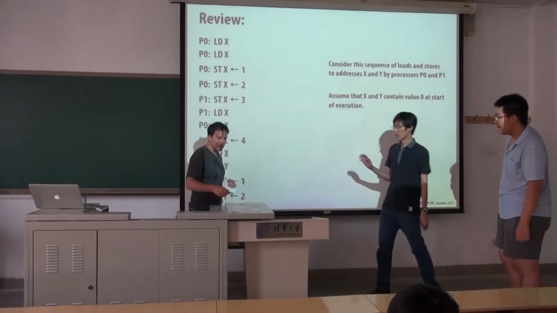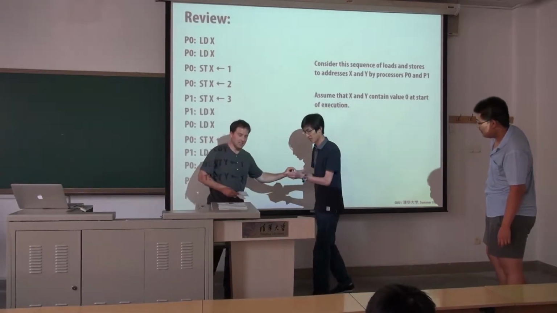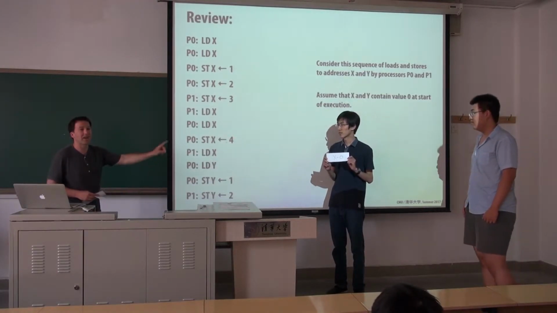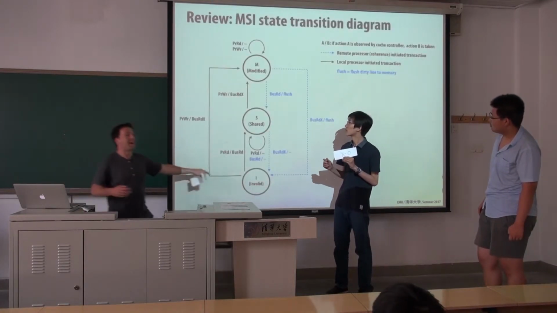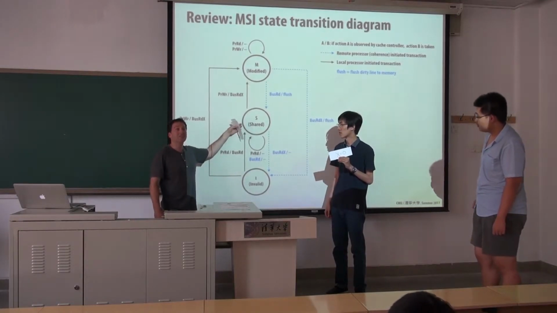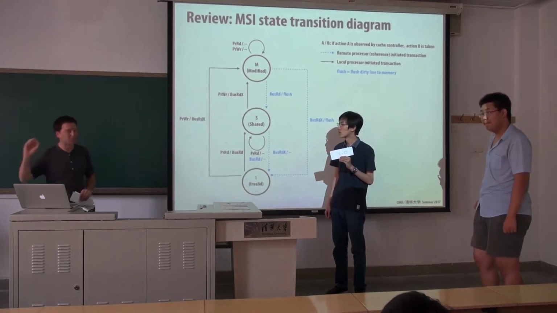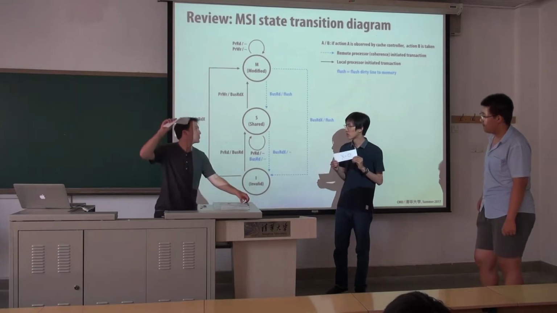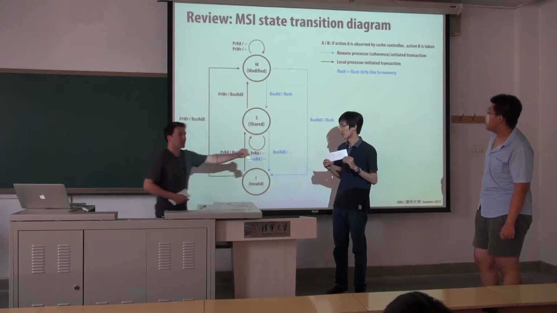So you say you want to load X. So I'm memory, and I'm going to give you a copy of the data. And then the question is, what state should that value be in the cache? I means not in cache. Invalid means no cache. Shared means I have the data, but someone else may. And modified means I have it, and I want to prevent everybody else from writing to it, or from having a copy. So when you say I want to read the data, what state do you load it into? Shared, right? So we have that.